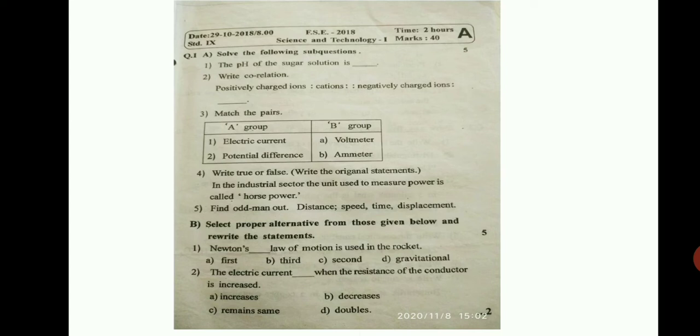Not only fill in the blanks, but in one question itself, they have asked you fill in the blanks, correlation. If you follow that pattern I have given in the syllabus and pattern video, you will understand properly what type of questions you need to do. Many times I have seen children lose their marks only in objective questions. Objective type of questions mainly come from within the textbook.